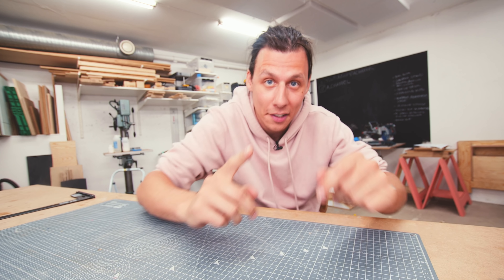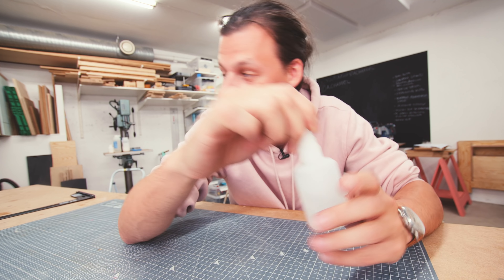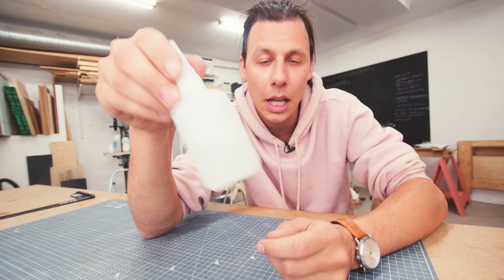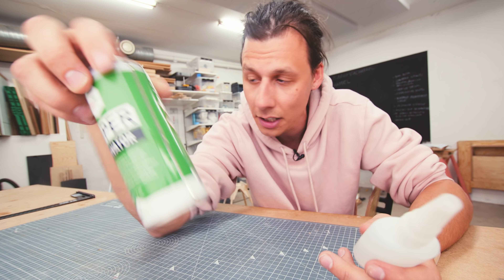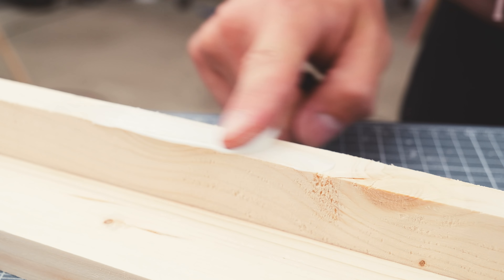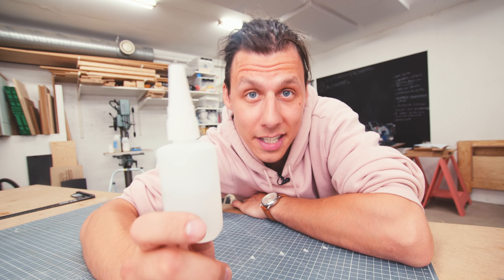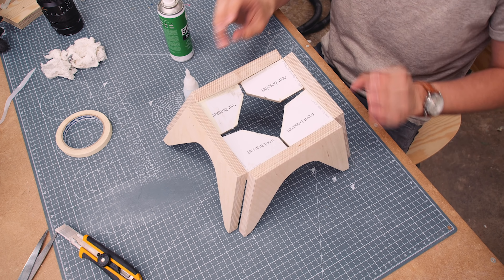Let's talk about the one thing on this list that isn't necessarily a tool but more of a consumable, and that is CA glue. CA glue is crazy useful, especially if you combine it with the activation spray, which basically speeds up the hardening time. You can get these super glues in different viscosities — some thicker, some thinner — and in different open times before they set. This one is Tech 7 brand. CA glue can save you so much time and get you out of a lot of trouble. It can work as a clamp for objects with weird shapes that aren't easy to clamp — apply a little CA glue and some wood glue, and the CA glue holds everything together while the wood glue hardens. A good example is when I built my chair: I used CA glue to put together an entire frame and then used screws to hold everything together properly.